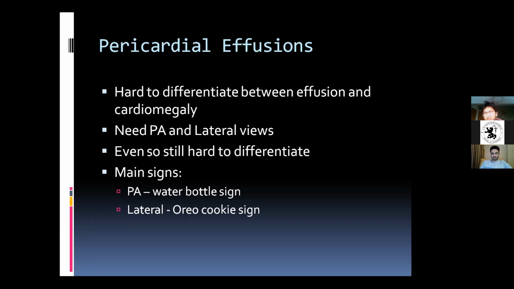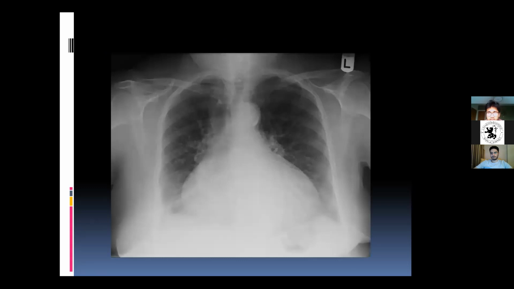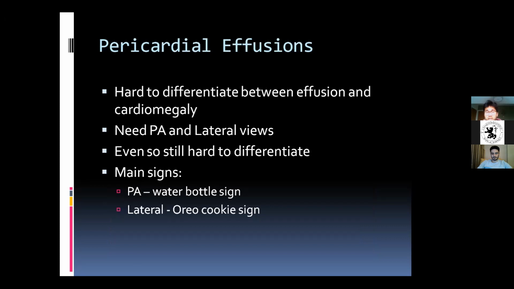But regardless, due to the fact that the heart itself has essentially three different layers around it, and by three different layers, I mean the pericardium, the endocardium, and the myocardium in between as well. And even with that, you have the epipericardium, the endopericardium as well. There are a lot of signs that you need to pay attention to. The most common signs that you need to look for in the PA view are the water bottle sign, which is this beautiful image, and the Oreo cookie sign.